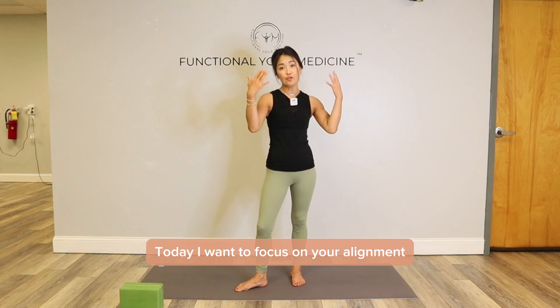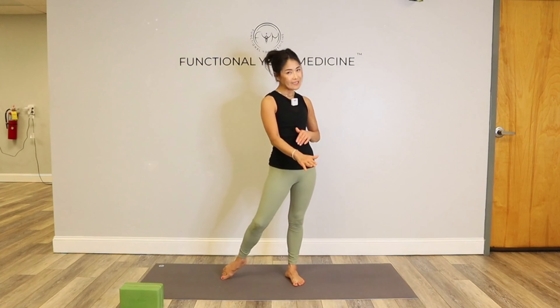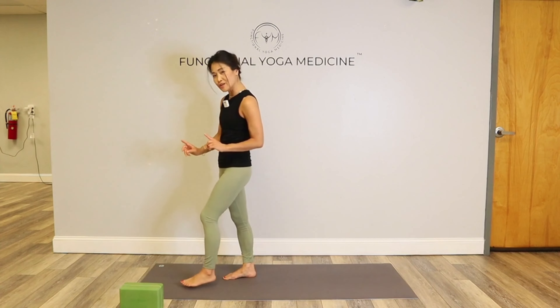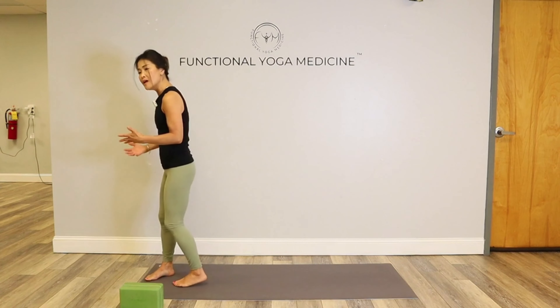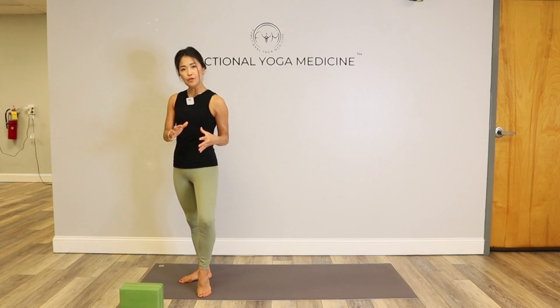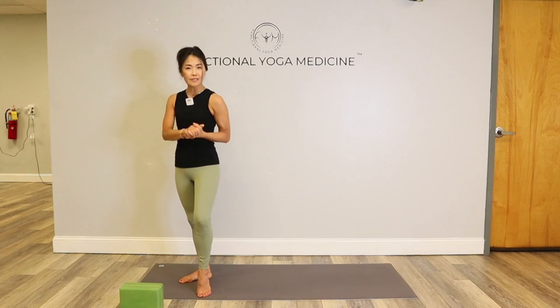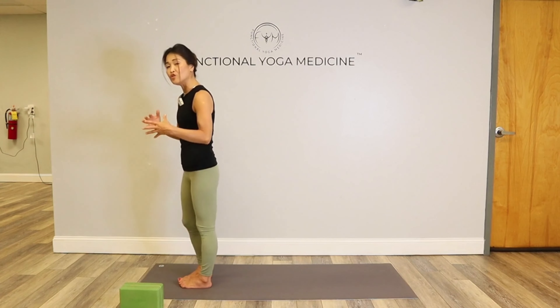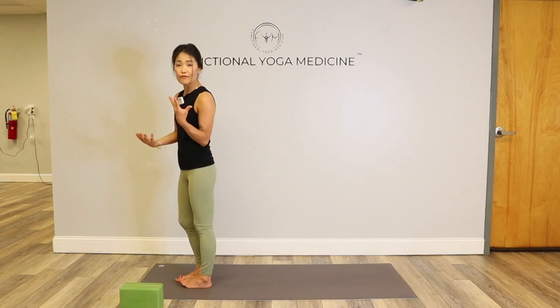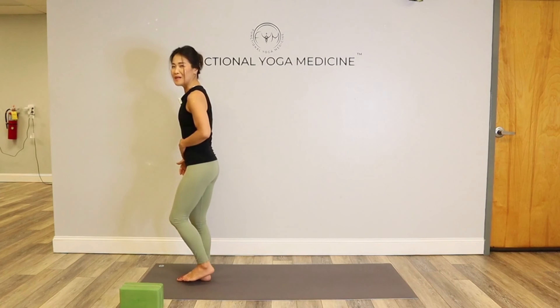Today I want to focus on your alignment. Alignment matters because malalignment — your body will always go in the path of least resistance. I see this over and over in class, and as a physical therapist for over 25 years, I keep having to correct repetitive injuries. So I want you to really be sound in your body, get into your body and your nervous system structures, understand the alignment, and understand too that yoga is really a nuanced practice. You have growth occurring on your mat over the course of your lifetime. That's why I love it so much.